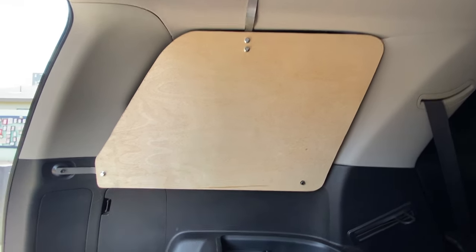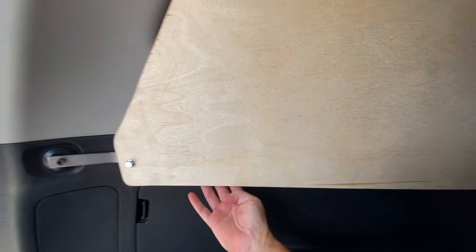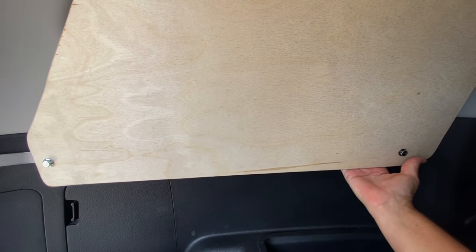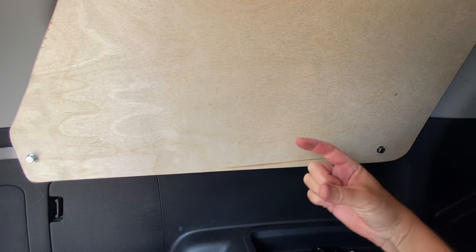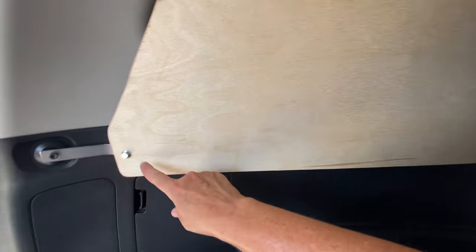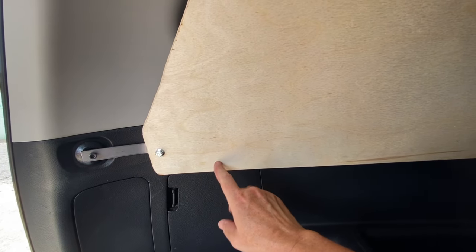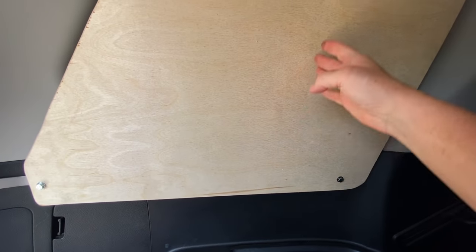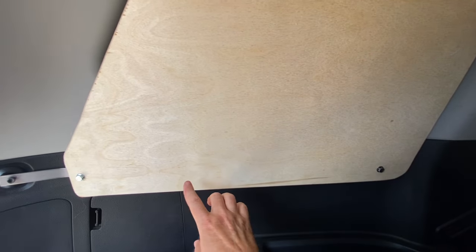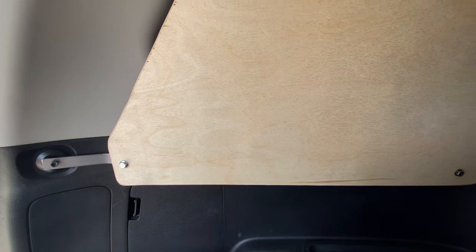My other concern is I have those hinges to go under here, and I'm just not sure. There's definitely enough clearance on this side. It's probably about like that. It's this side that gets narrow, so I might have to narrow my little shelf and just have it this wide, because it starts to get tight over here.